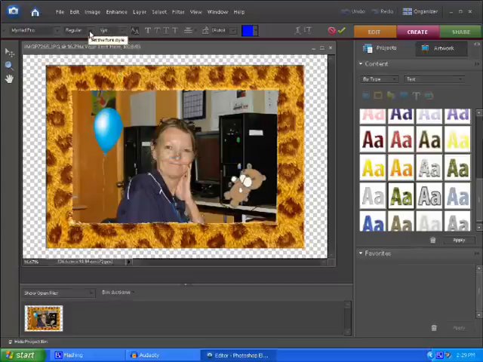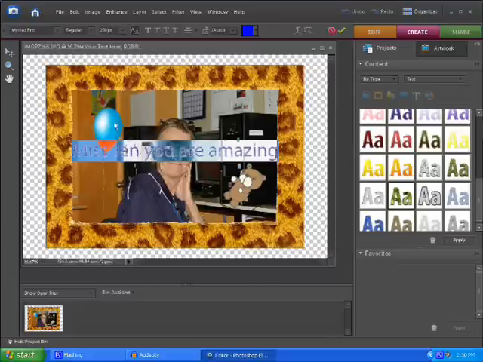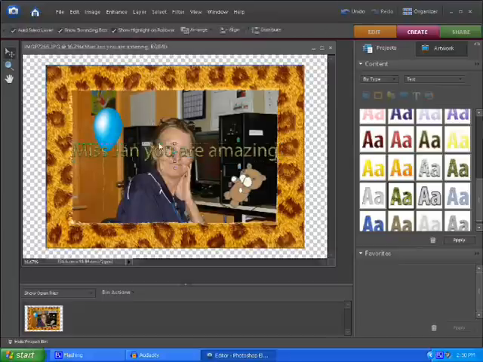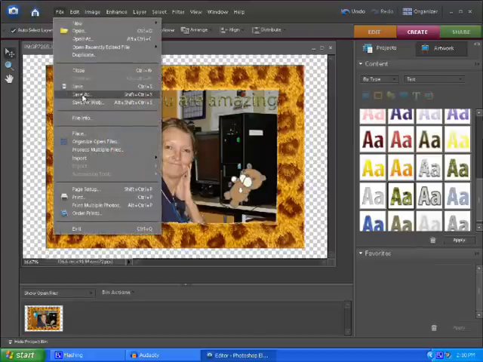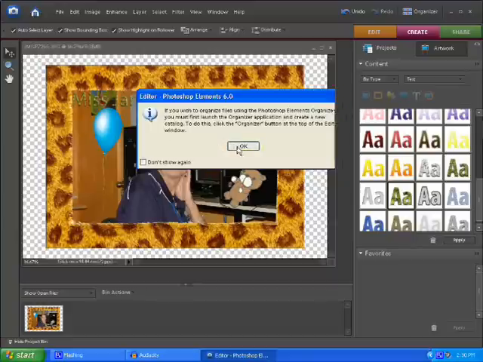Nope. Okay, let's go a bit bigger. How about we try 150? Still bigger. Let's try 250. Look, perfect. Click on the select tool and take it up to the top. And then we have our photograph with text and objects and a frame. Now the last thing you need to do is save your work. So I'm going to click on File, Save As.